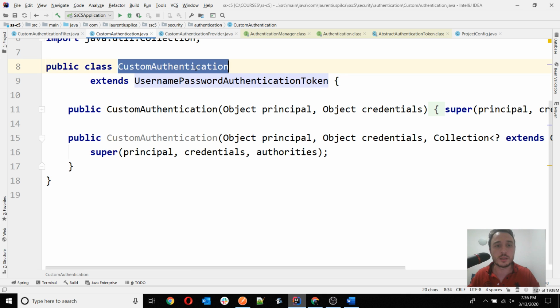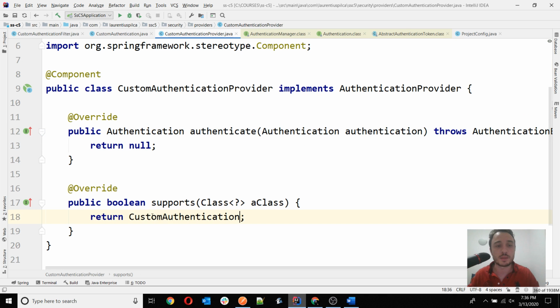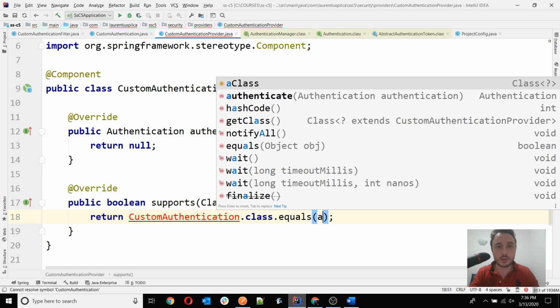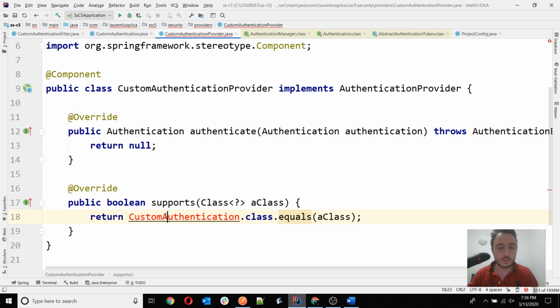So this is the class we need to support from our provider. So we go to the provider and we say something like this: class equals a class. So if the authentication is of type custom authentication, then it is supported.